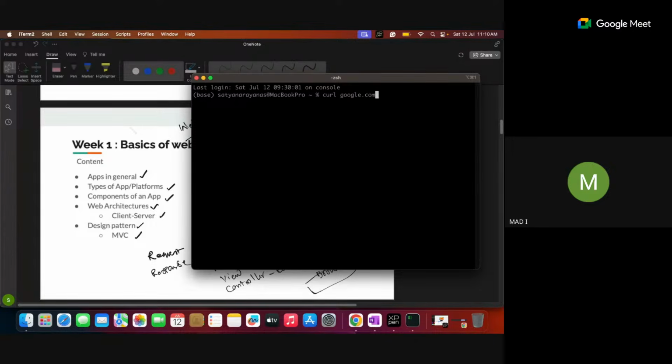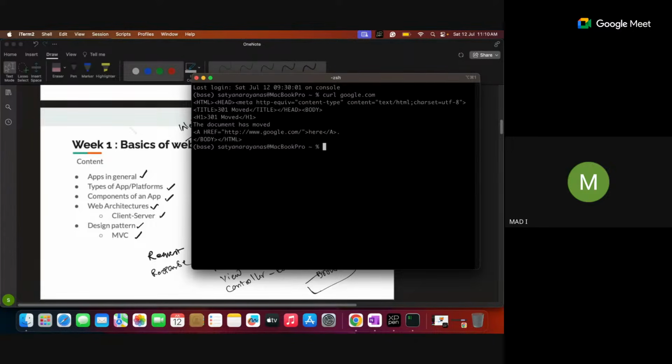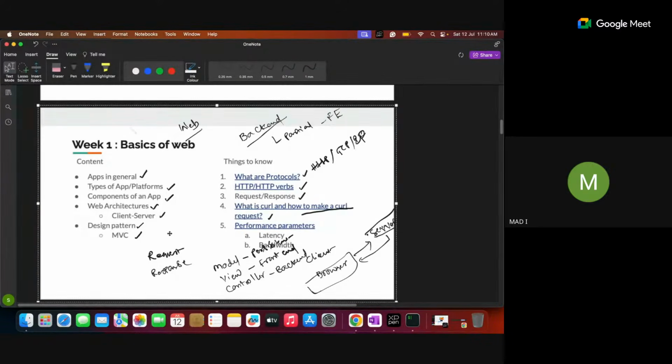Even with google.com, you get some kind of text response. So even GUI applications you can interact with through a curl command. Of course, the curl command shows what kind of request you are sending, any kind of request body, and what kind of response you are getting, generally in JSON format. Similarly, the request can be JSON data, or you can say you can send a request body.